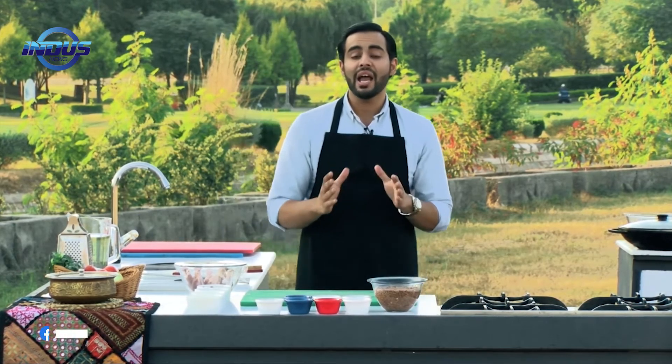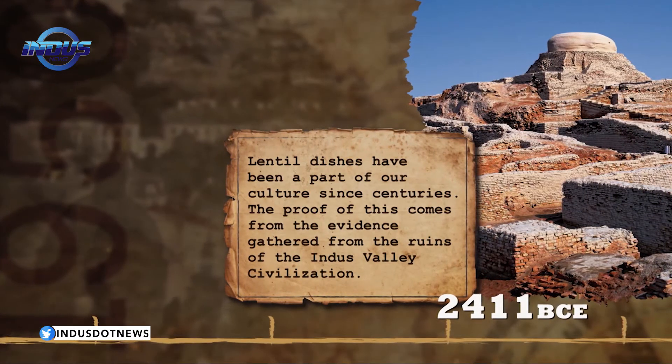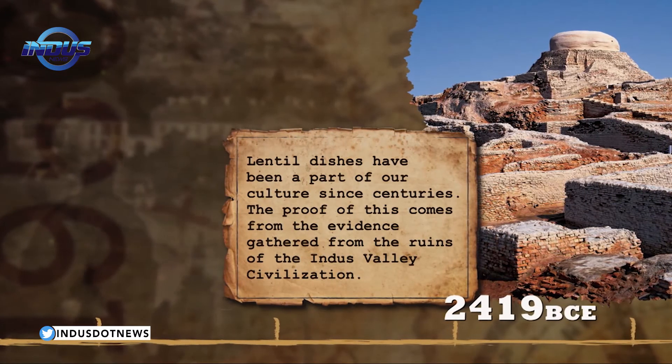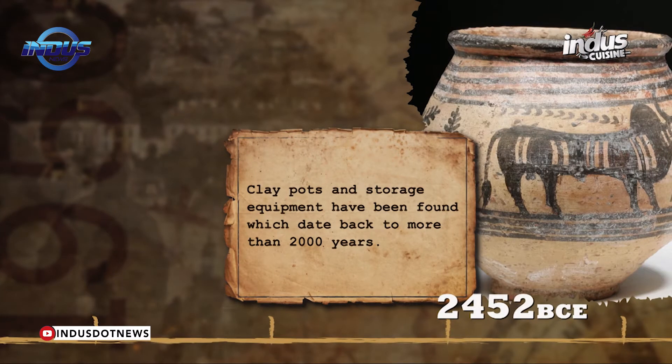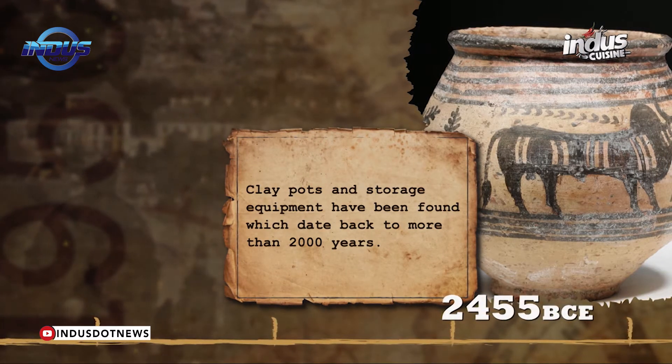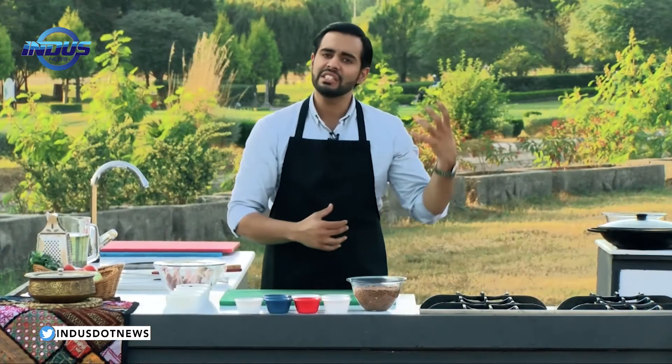So this recipe came into being. And when you talk about Mohenjo-daro, everyone knows it's a very old civilisation, also known as the Indus civilisation in Pakistan. When the archaeologists did the excavation of the site, they found pots and pans in which remains of dal were found — and this is almost 2000 years ago.